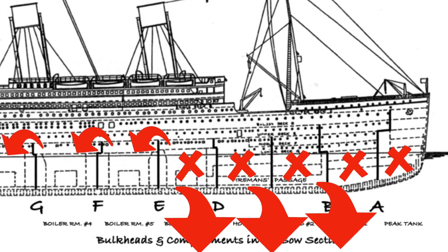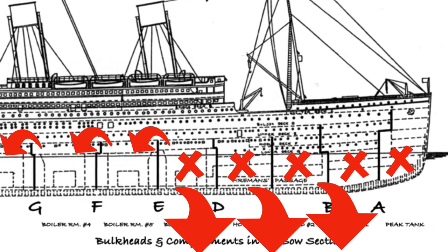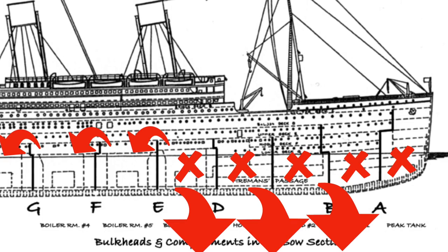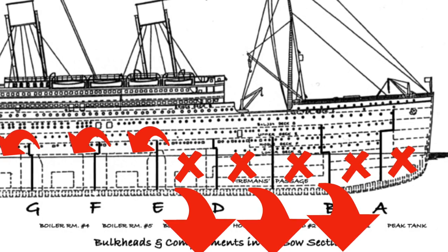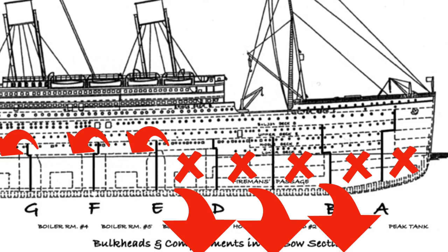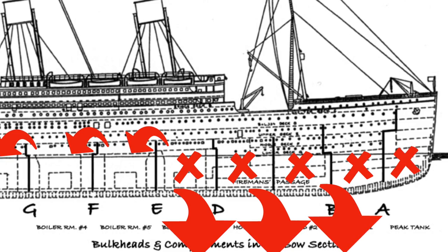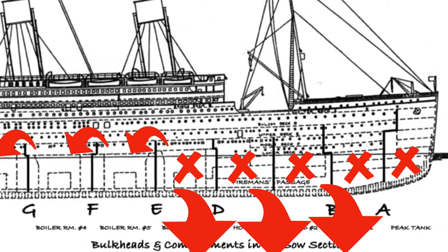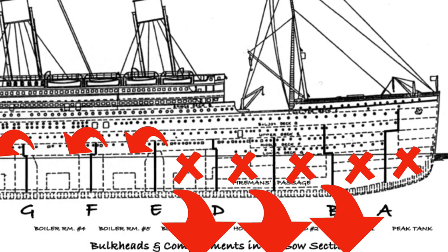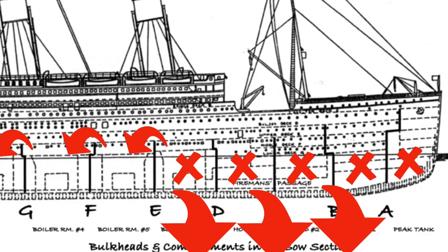There's a good example of this. If you look at the Britannic — the hollowed-out version of the Britannic when it's a hospital ship — you can see the bulkheads going up, and it really does kind of look weird, like an extra extended wall. That's what Titanic needed. They didn't have that. And that caused, as the ship became more waterlogged, all the areas that are punctured and open to the ocean to fill up immediately, but that water cannot be contained because the bulkheads are not high enough.